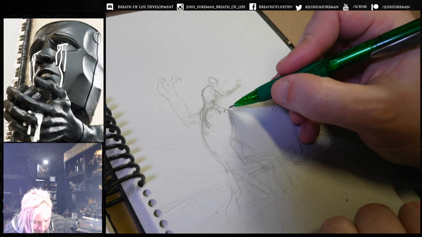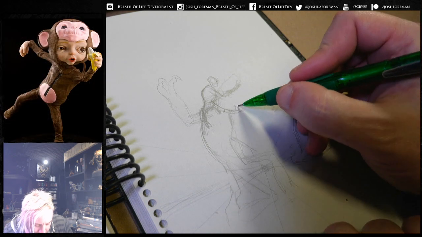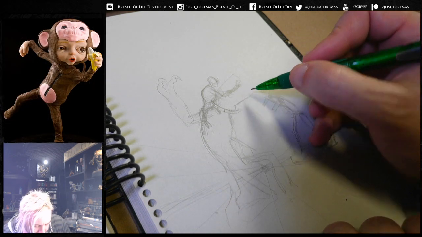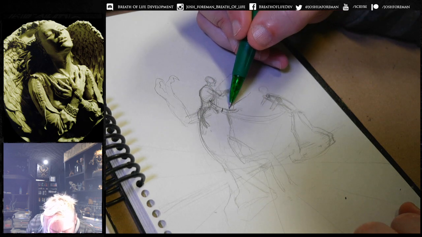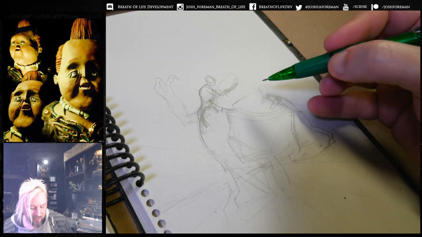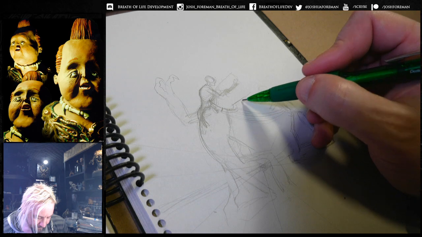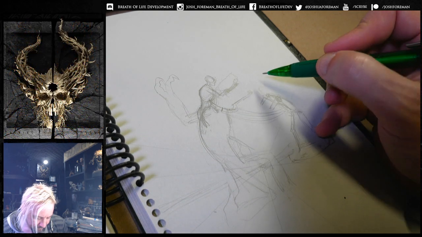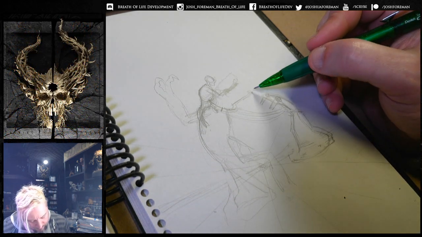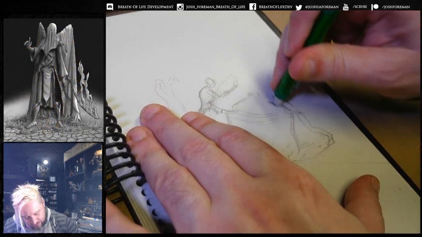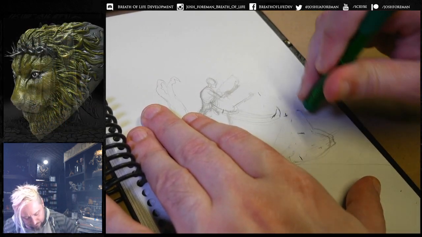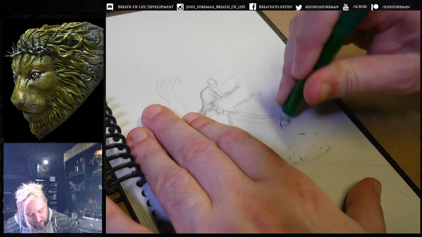It'd be easier if I move this head a bit. Right, because the idea is I'm trying to get a swoosh going like that, right? Which means he just needs to be in a completely different location.